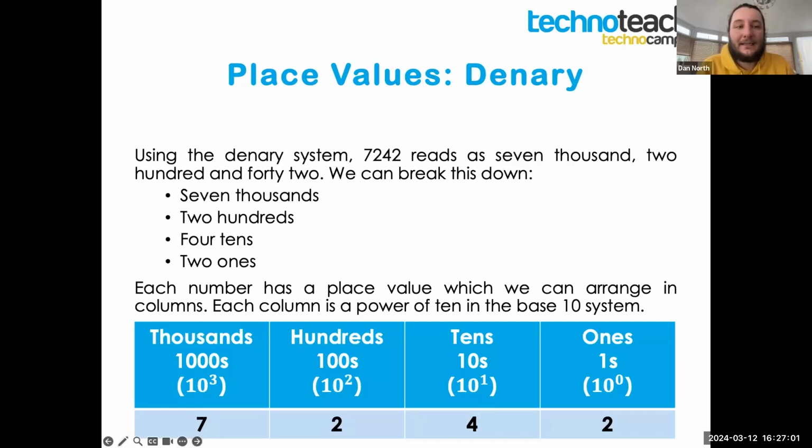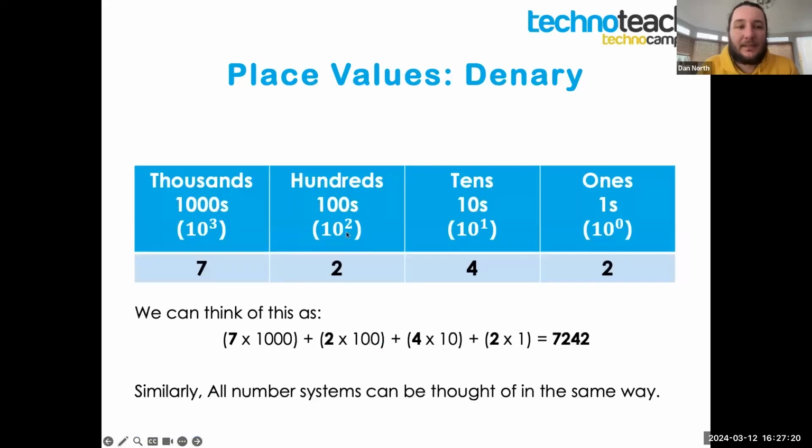And we can take these numbers and place them in their columns. Okay, we all did this in primary school. We all remember how to break down a number into ones, tens, hundreds, and thousands. And so we can do this with any of our number systems. Okay, we can break it down into each individual unit.